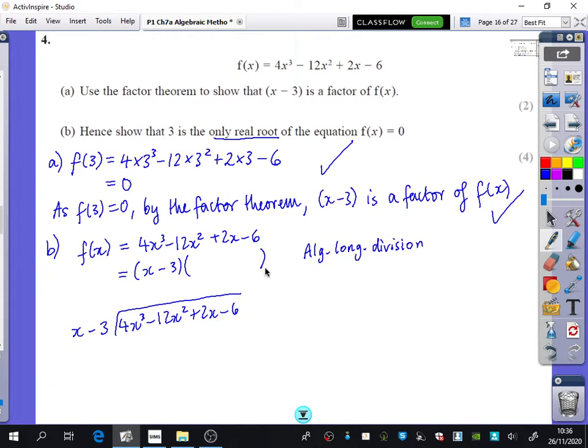So this thing we're going to find out, this is going to be the answer that comes on top of this because that's what we were just doing in the other bits of practice. And then this is going to be what type of equation? A cubic, a quadratic, a linear? A quadratic. How do you know? Because this is a cubic, this is a linear. And a cubic divided by a linear is a quadratic. So hopefully this quadratic we're going to show has no roots.